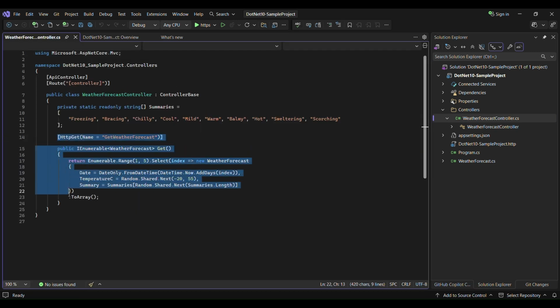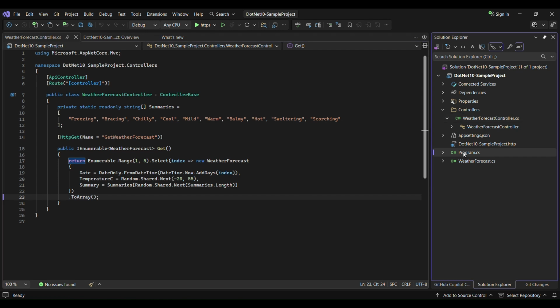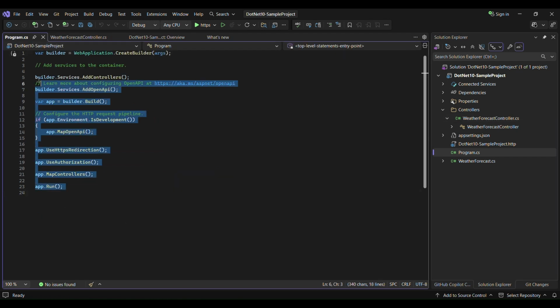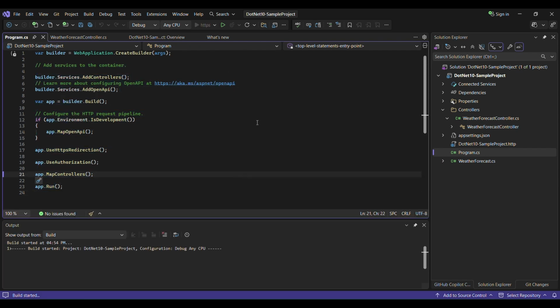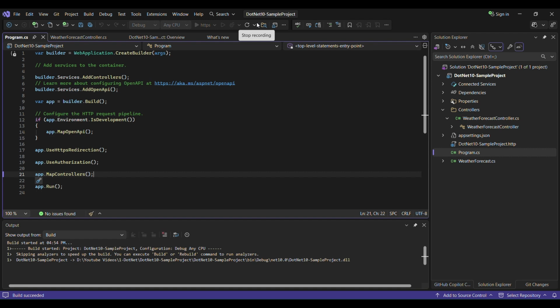As you can see, this is the endpoint, and this is the Program.cs, where you can find all the configuration, dependencies and middlewares registered. Now let's try to run the .NET Core application, where we are expecting the Swagger UI to see the endpoints, whatever endpoints we have in the controller. All the endpoints will be listed in the Swagger UI. It will take some time to build the application, and then it will start running.